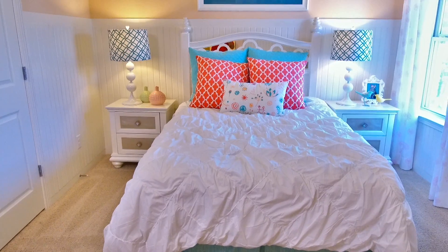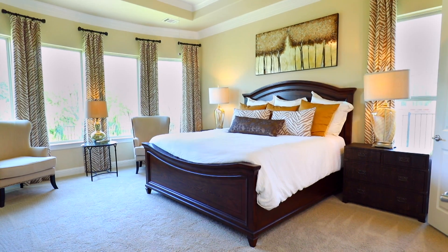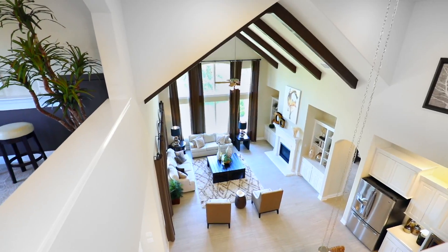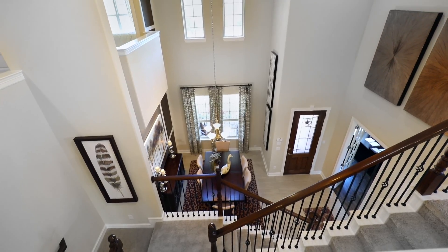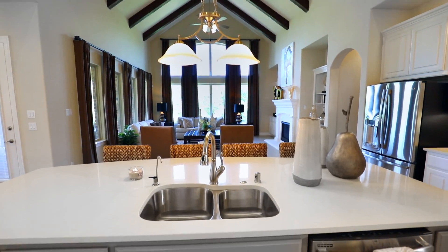We were just blown away with the home that we could buy. In Savannah, Chesmar Homes has something to fit the way you live. The attention to detail is both inside and out — distinctive architectural features, enviable curb appeal, and high-quality construction protect your investment. Chesmar Homes in Savannah: growing strong together in one of DFW's most exciting communities.